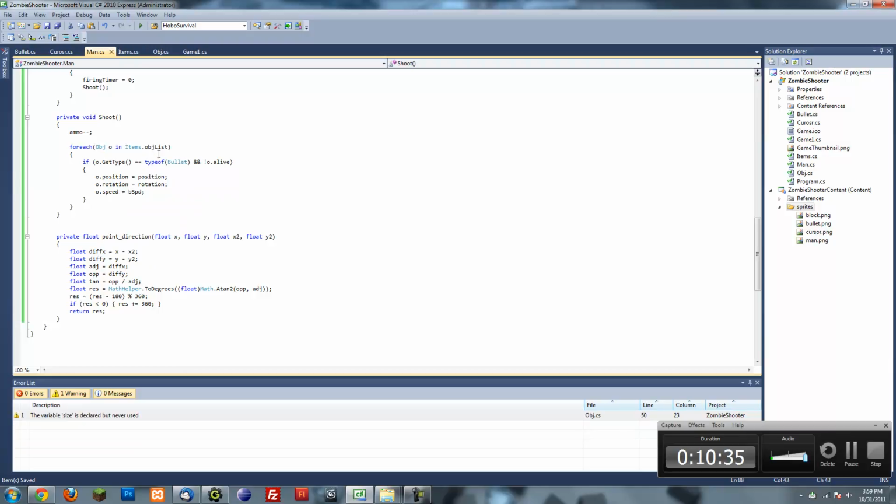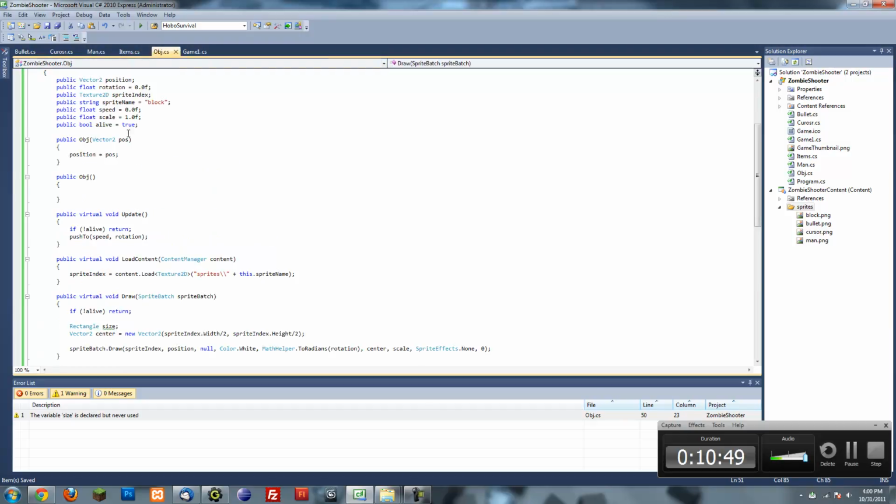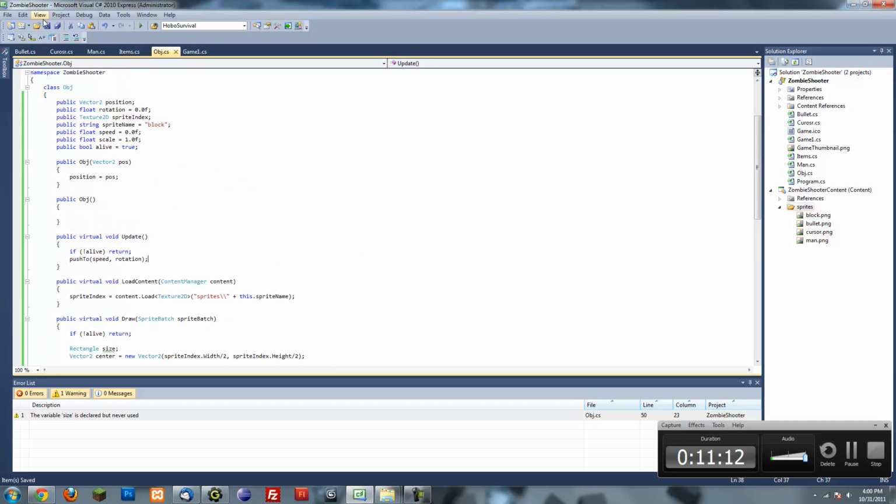So this will fire the bullet, make its position equal the man's, the rotation equal the man's, and its speed equal the bullet speed. And remember, in our object class, the update method has a method called push, which moves the bullet in the direction of its rotation at its speed. So if we set the speed to anything but 0, it's going to move.